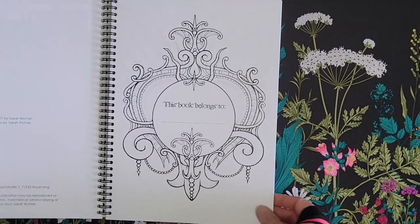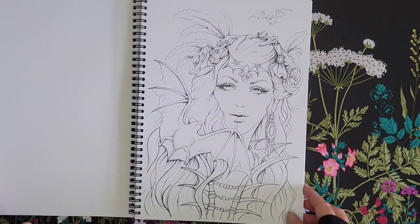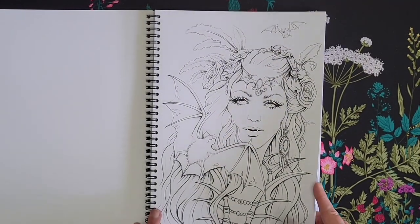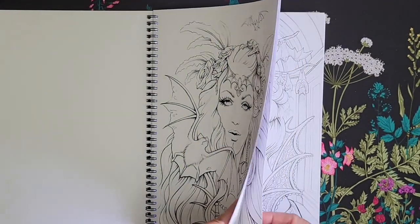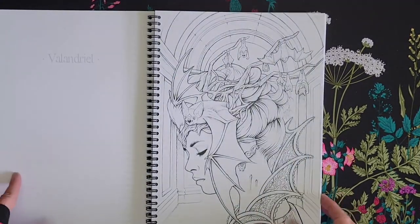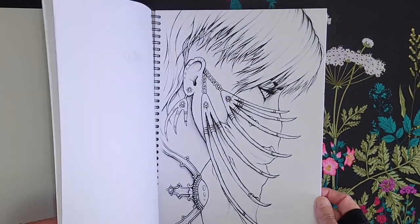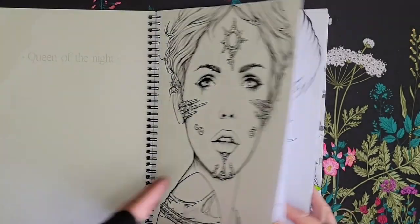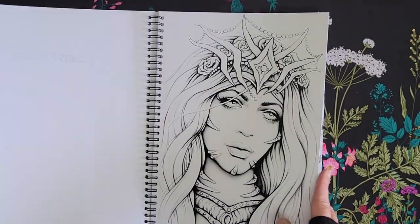and super thick paper. There are some flip-throughs, reviews, and whatnot, so I'll just show you a few pages and then show you the one that I started. But yeah, very interesting pages.